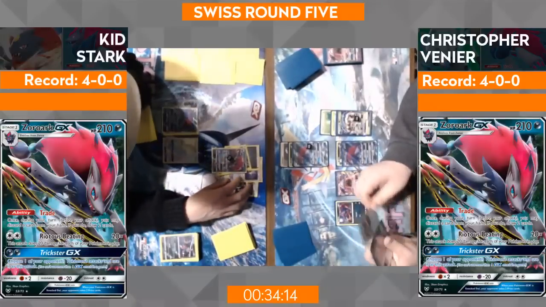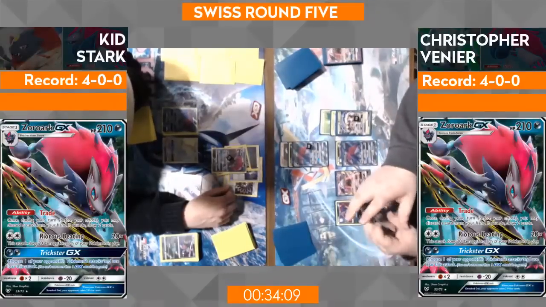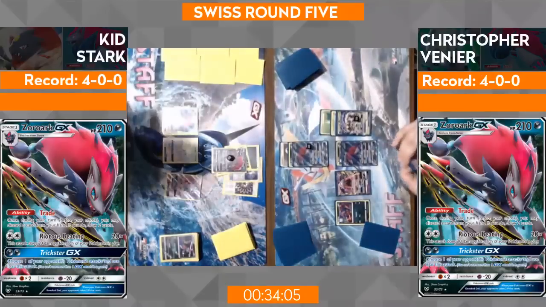And it looks like he is going to do Riotous Beating for the knockout, because I believe it's 110 damage from earlier. Yeah, it's with the Choice Band. With the Choice Band, it should be enough. There.